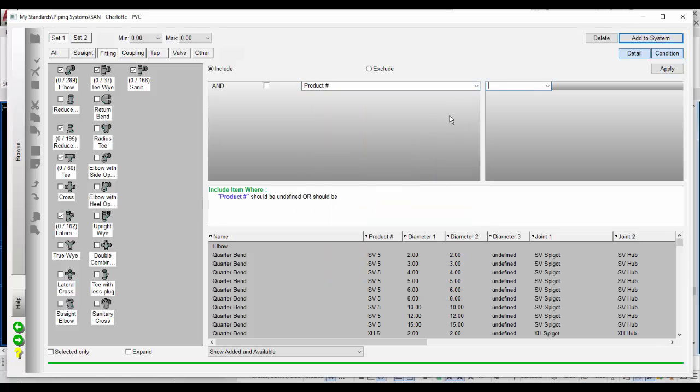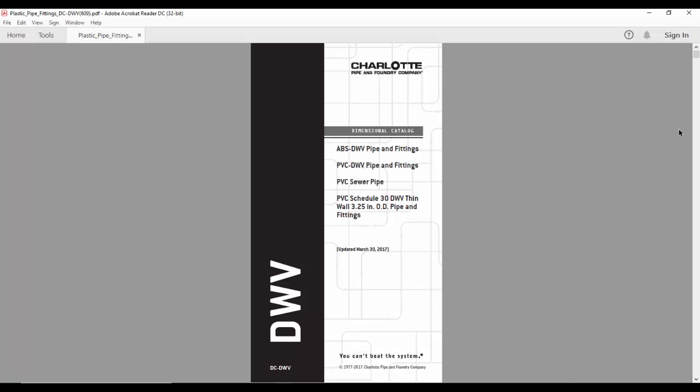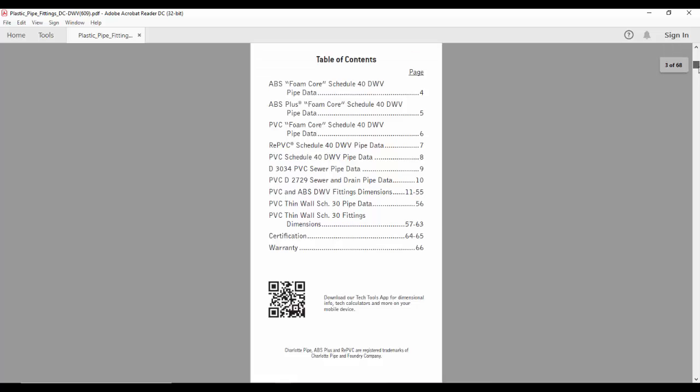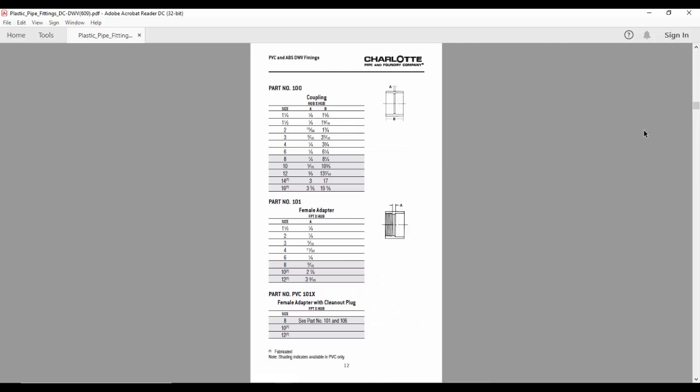After we've selected the templates we want, we can now search the system using virtually any parameters you need. Parameters like name, class, and especially product number truly make isolating the fittings you need quick. Here we are using product number. Remember, since all components in PractiPipe are direct from a manufacturer's catalog, if we know the product numbers, we can just select them all at once in our drop-down menu and add to system quickly.